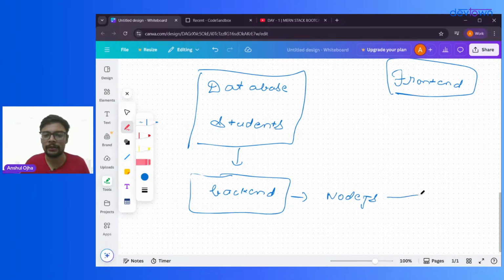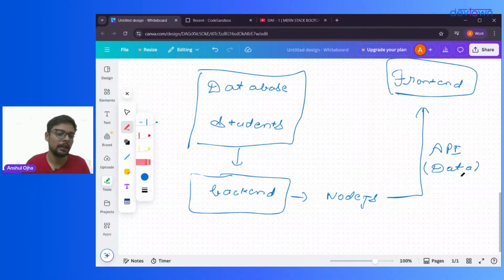After the data is fetched, we will use an API, the application program interface, to send that data to our front end part, and the front end will show that data on the screen. That's why we will need an API, a Node.js backend, a database, and also authentication. So this is the basic architecture that we will build in this bootcamp.